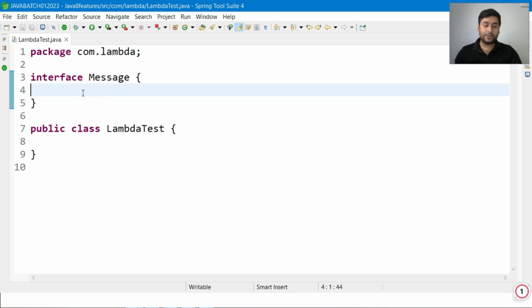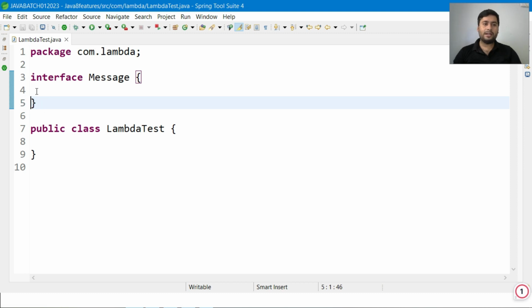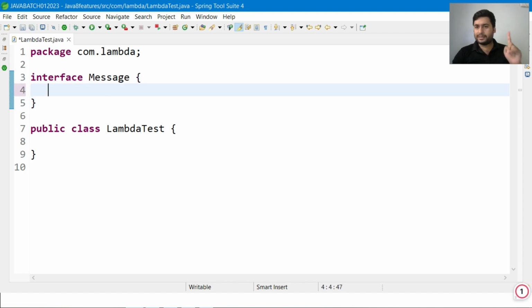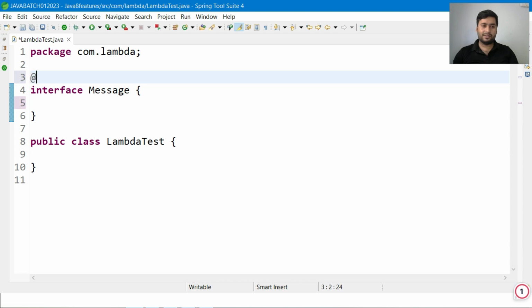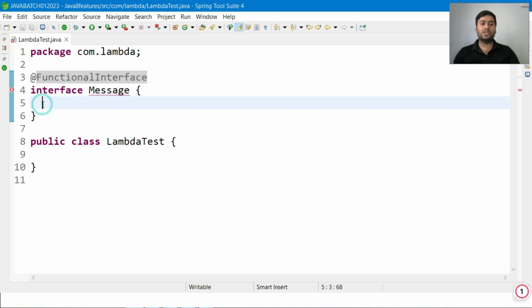You can see, basically this is one interface I have created as of now, and if I create only one abstract method inside the interface, then we can consider it a functional interface. We also have one more way to define a functional interface: an annotation called FunctionalInterface. If you mark the interface with the FunctionalInterface annotation, it will follow the rules of a functional interface. And you can also write your method like void msg, message. Let me write message.